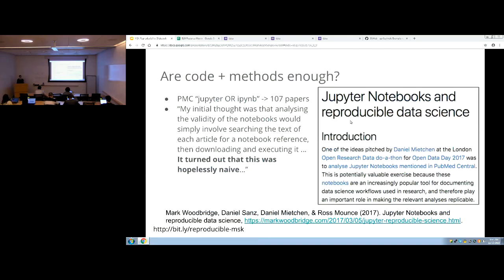So we've talked about why publishing a paper is really just the advertisement of your work. And so the obvious thought that follows is that we need to share our code and our methods alongside our papers. But the step beyond that is: is it enough to just share our code and our methods? Are people able to actually get our code up and running again if we just share, say, our code or maybe a Jupyter notebook? Raise your hand if you've heard of a Jupyter notebook before.